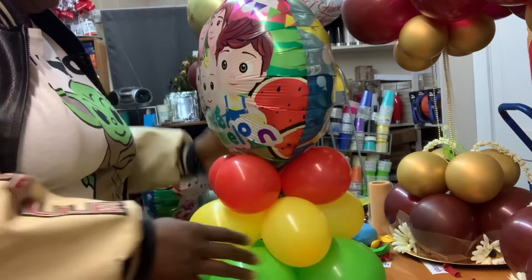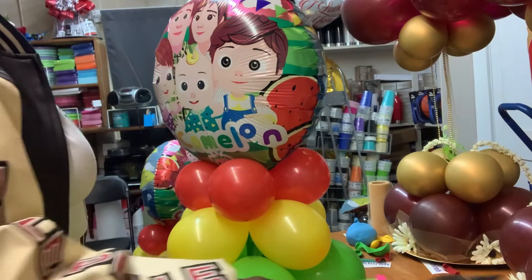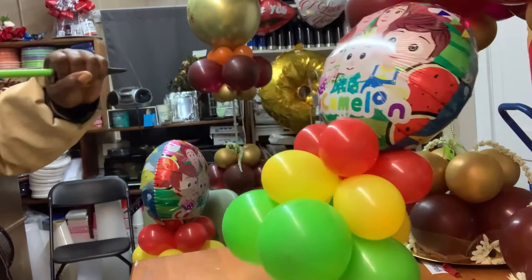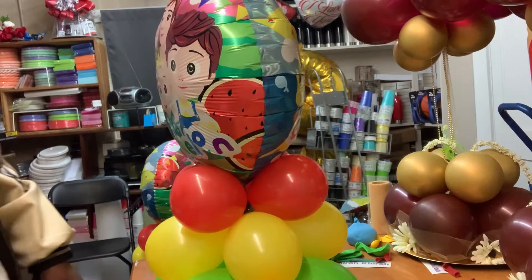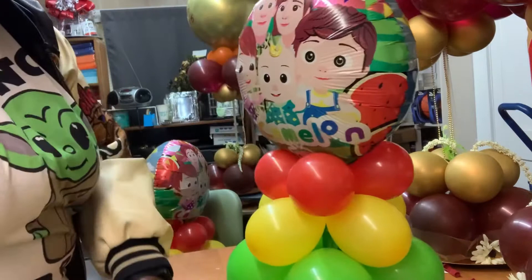Now without the sand weight, if you're in a high traffic area where kids are, or if you have it outside — this is a regular balloon pump and this is what would happen. See how it fell? Imagine if you're outside and you have very strong winds that day — your balloon centerpieces would blow off the table just like that. So if you decide to go ahead and put a sand weight on it, I'll leave this one and go ahead and do another sand weight.